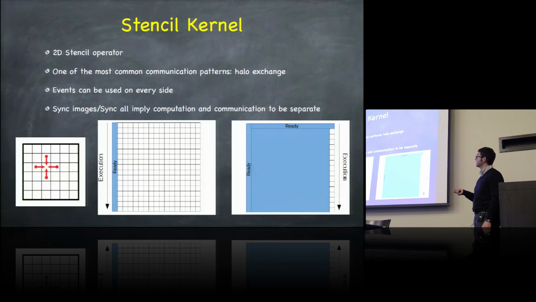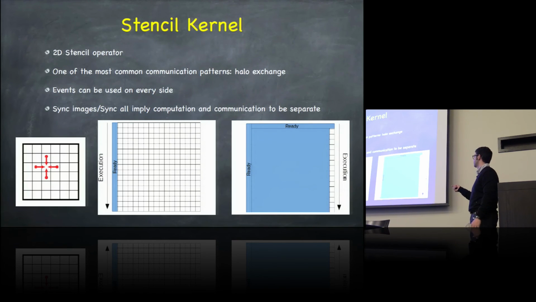And then with the stencil kernel, we have one of the most common communication patterns, which is the halo exchange. Here, events can be used, for example, on each side to speed things up a little bit. So imagine you have a 2D grid like this, and every square is owned by an image. Because Fortran stores the data by column, you can start applying your stencil by column. Once you have finished the first column, you can post an event on your left neighbor saying, look, the data that you want are available. If you want, you can get it. Without waiting, it's just a post that is asynchronous, not blocking. And you can keep going computing.